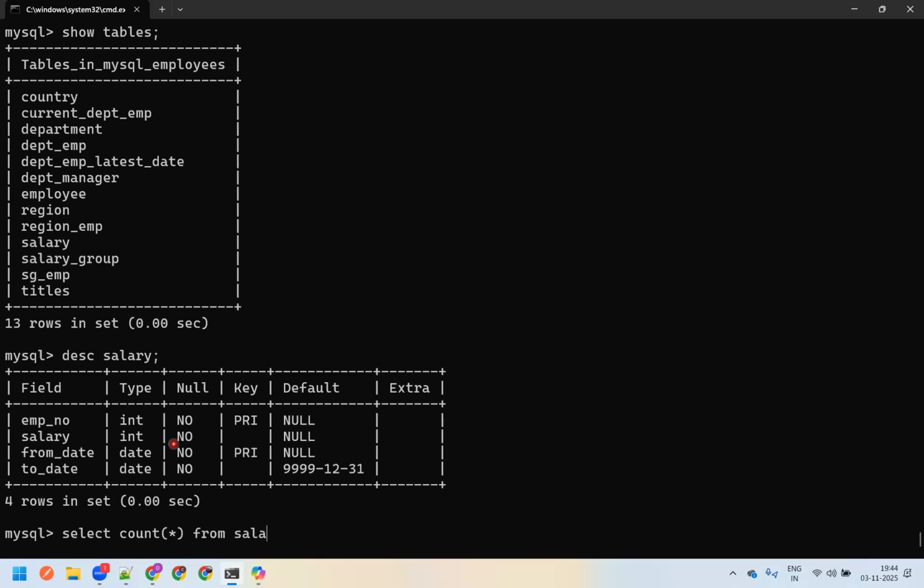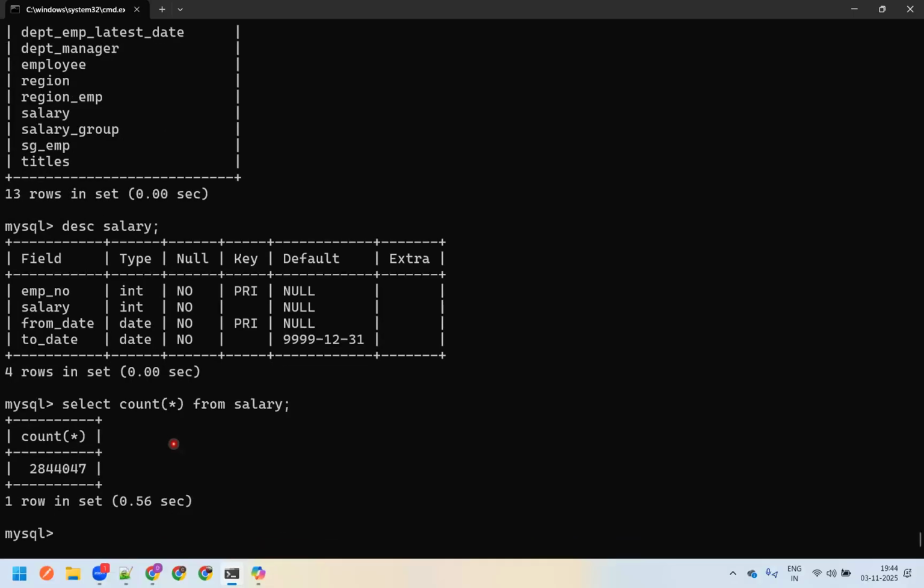It's very big. If I type select star from salary, it will take almost 30 to 40 minutes. It's 2 crore 84 lakhs, 28 lakhs 44,047. So it might take a couple of months.